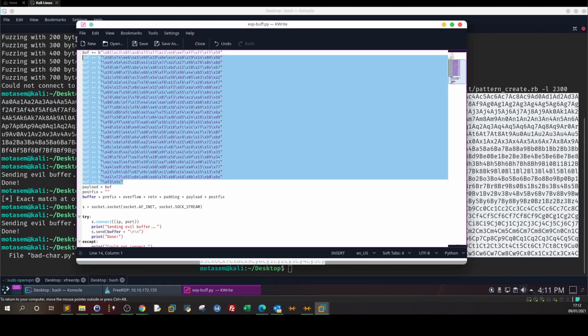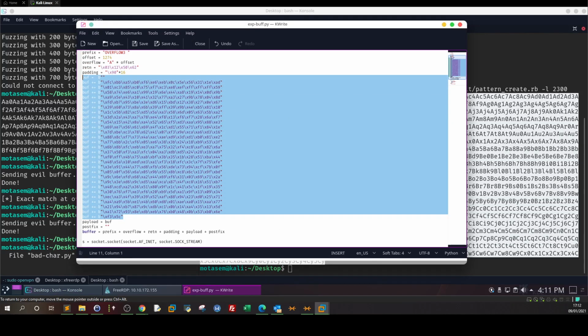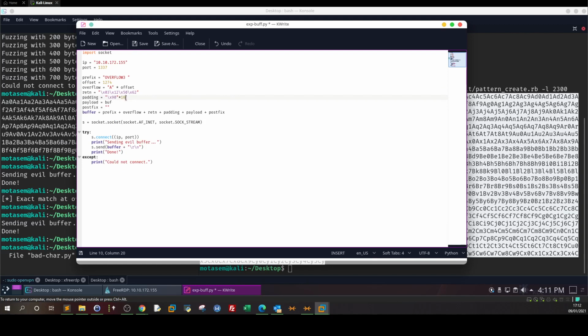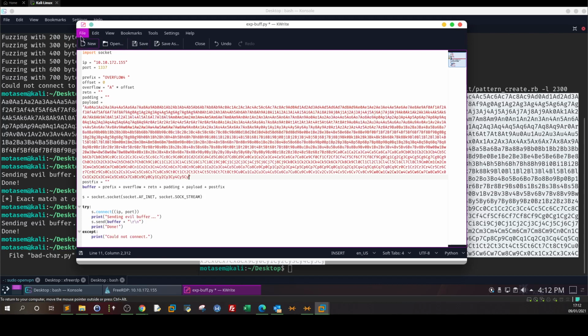Of course, we're going to have to remove this. Make this an empty string. This one will be 0. This one will be overflow 4. This one will be an empty string. And here the payload. That is right. Save.